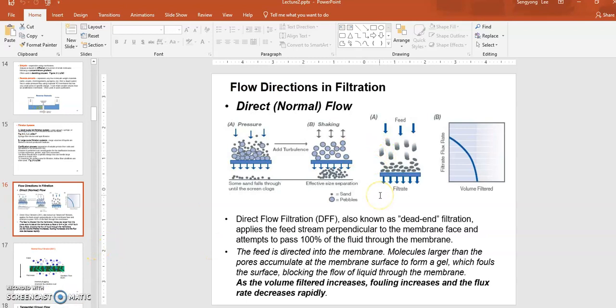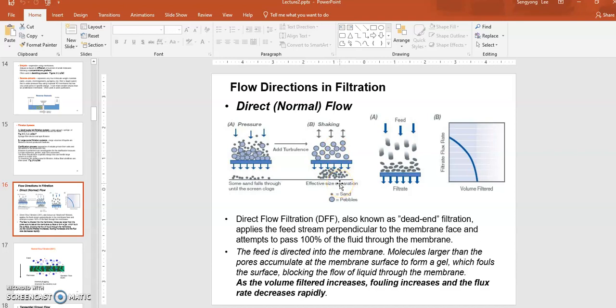And it depends on how you run your filtrate over your membrane. Okay, so the direction of the flow over the filter system kind of matters, because if you try to filter your initial material over your filter membrane vertically, we call that normal flow filtration or direct flow filtration. Okay, it's just like your coffee filter. So if you pour in your initial material, yes, the things that will filter through will go through. It'll be captured vertically at the bottom, right? So sometimes you can shake it up to have more things that can go through.